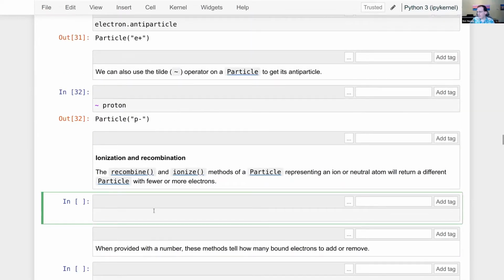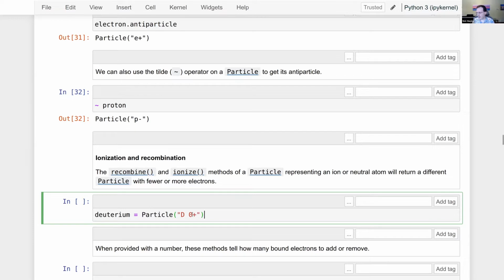We also have ways to ionize and recombine atoms and ions. So let's define a deuterium atom. So deuterium equals particle, and then D0+.